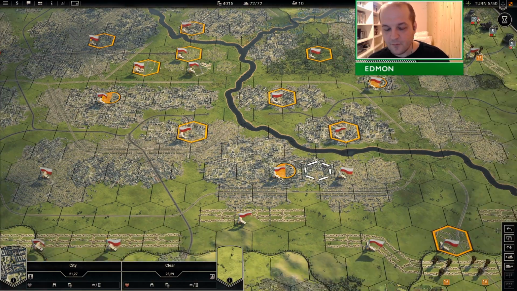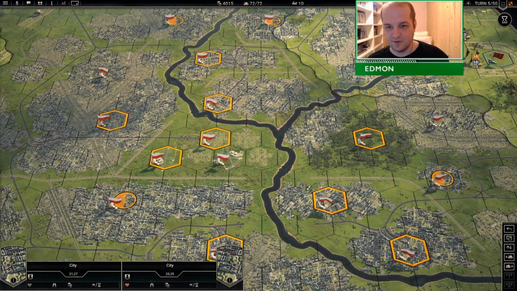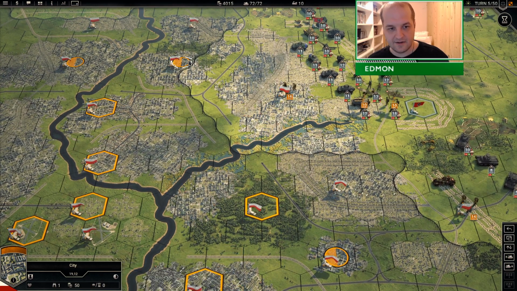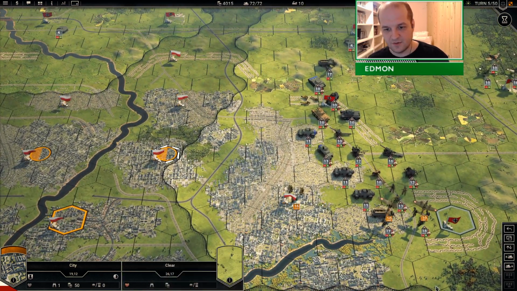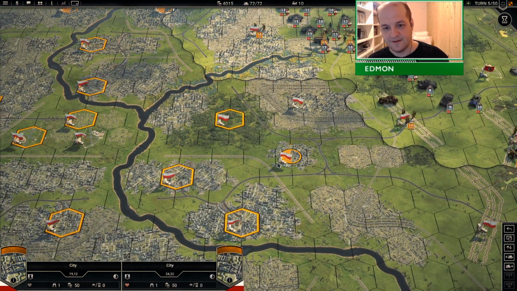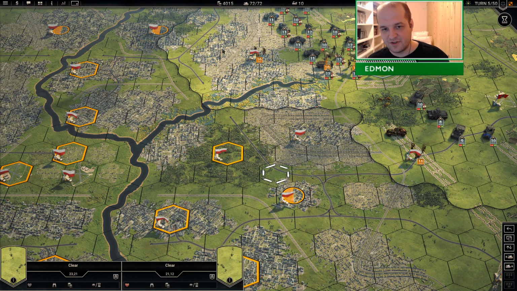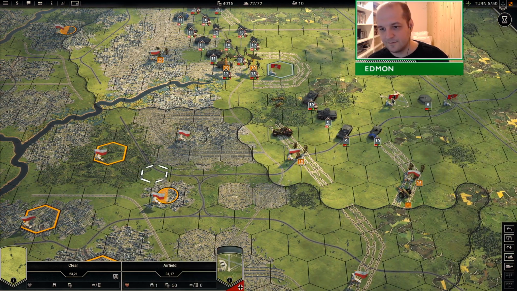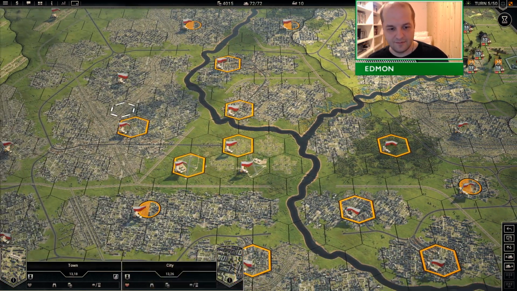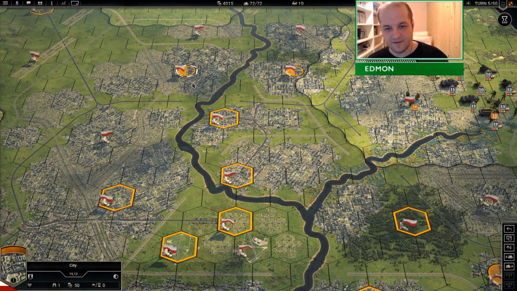Or, I guess what you would do is you'd actually do a full encirclement and then drop your paratroopers here and here, which would encircle this side. Focus on winning this side first, and while you're focusing on that, retreat your paratroopers back out to this airport, remount them, and then bring them in for the attack on here, here, and here.